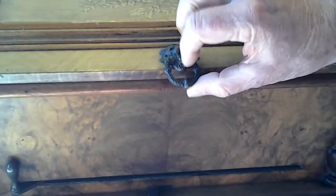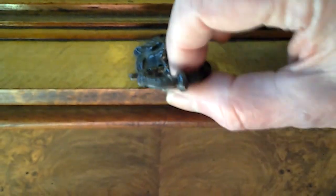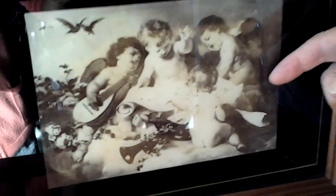Okay? I'm just going to lift the lid here to show you what I mean. It's got a little handle here with a lion's head on it, which is fantastic. Fantastically ornate. Just going to lift this here. Down here, this is glass. This is glass, which is quite amazing. A very, very few of these were made.